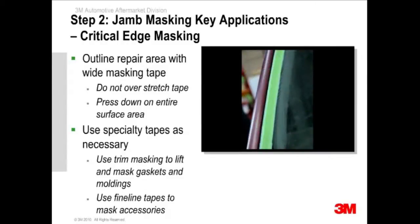The use of trim masking tape to lift and mask gaskets and moldings will ensure a good quality job when you're done. Use fineline tapes to mask accessories that are not removed.